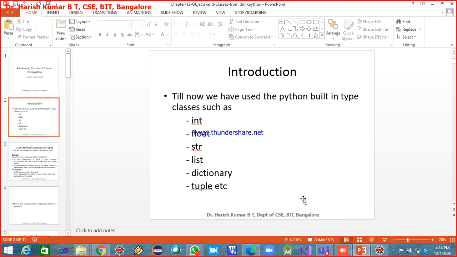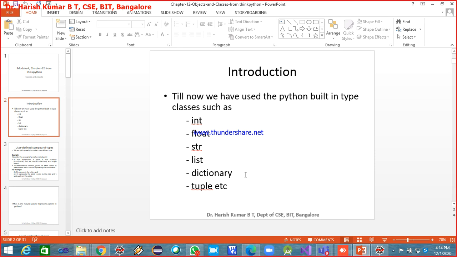Now, till now, you understood various built-in types, say for example int, float, string, list, dictionary, tuple, all these things. Now all these things are classes in Python, and you were not knowing till now that all these built-in types we've understood so far were classes.